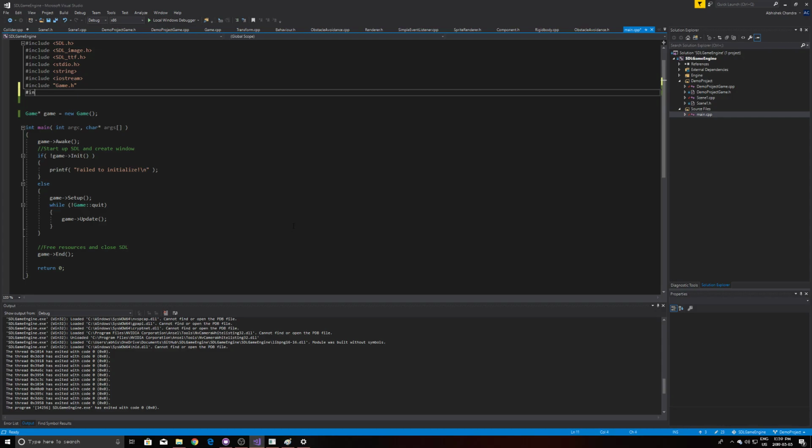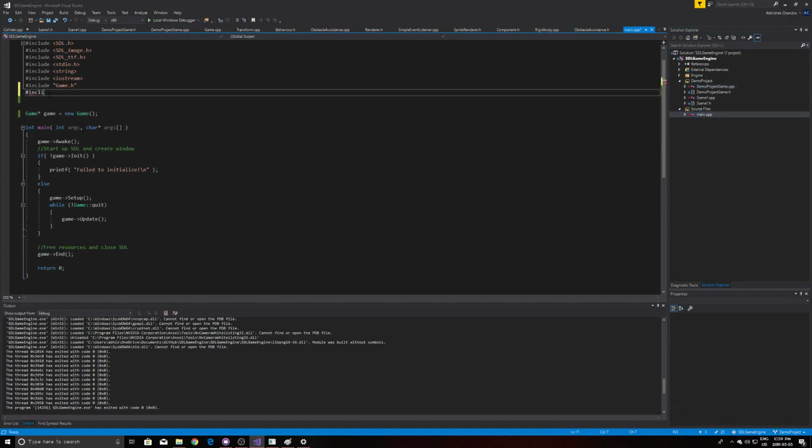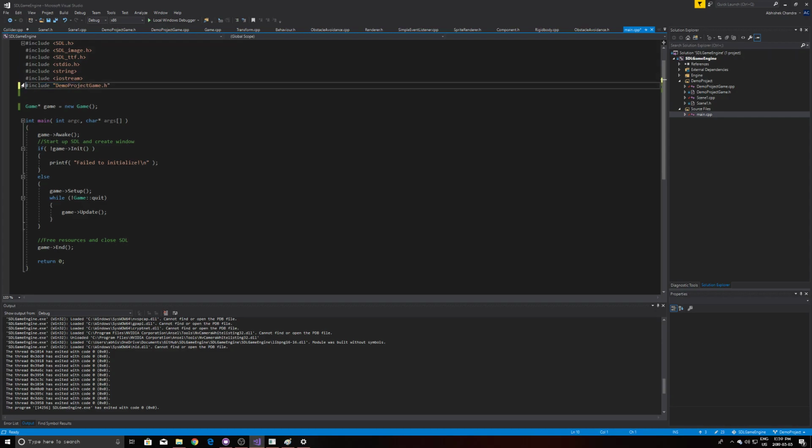I don't know when it turned off, but all I have done is created the scene. I have added reference to the scene. Or rather, I'm setting my current scene to scene 1 in my game, and the last thing I have to do is set my game to the demo project game, so that's what I run. So I will say demo. So we can actually get rid of this. It doesn't matter because it'll only be included once anyways, but since demo project game will have the game class as the game class header and its include, so we're good.